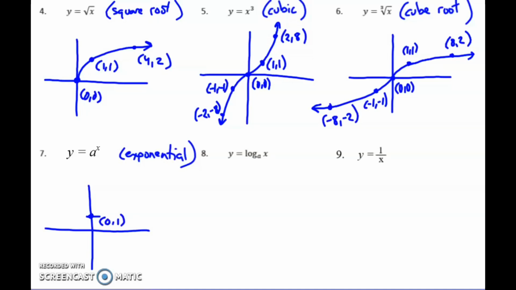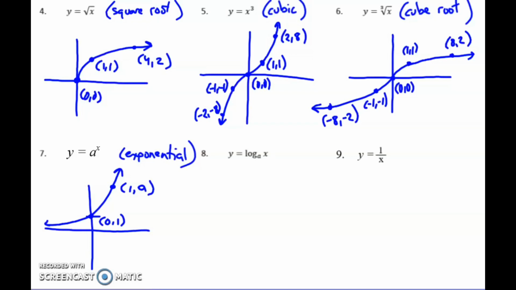Well, why is that? Because our exponent is the x. If you put a 0 in for that exponent, anything to the 0 power is 1. So 0, 1 will be on all these exponentials. And it turns out I'm going to get something that looks like this, if you remember from A2. Now again, it depends on what that base is, but if I go over 1 in the x direction, that means my exponent is 1. Well, anything to the first power is just itself. So 1 comma base, or in this case 1, a, is going to be on this graph.